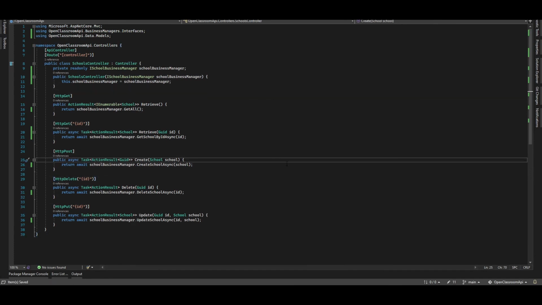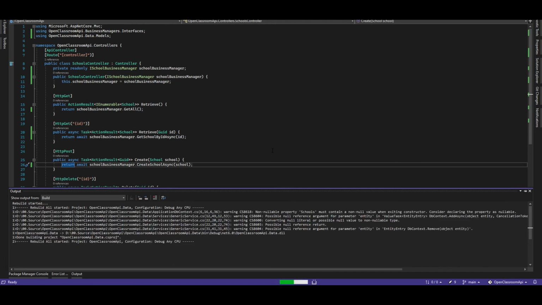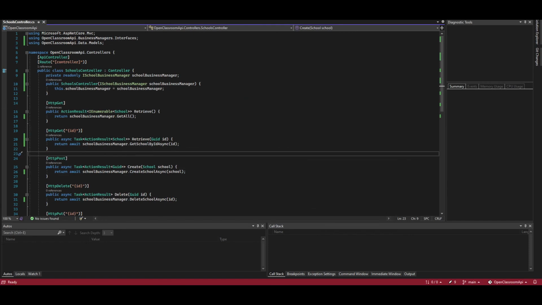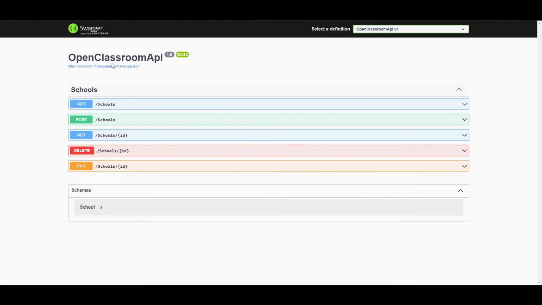Okay, so now we can just do a quick run through and test our endpoints, make sure everything works correctly. Let's rebuild it. Okay, success. Let's run it. We see that we have all of our endpoints under schools, which is fine because the only repeated RESTful verb here is get, but it's overloaded with the ID on the route.